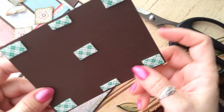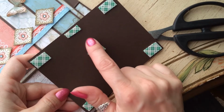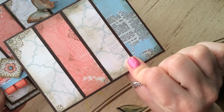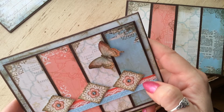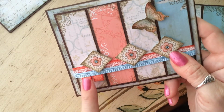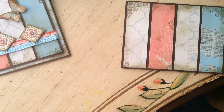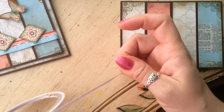So when I turn this over, I want to show you that I made sure I braced all the edges, and I put this here slightly up because my ribbon's going to run here, and I don't want anything to get in the way of that. We're ready to add the ribbon to this layer now, and what we're going to do is add this coral color right here, this lace right here, but not this blue, because we've got two little pieces of coral ribbon that need to get hidden by the blue. The way we're going to add the ribbon is we're going to use this extremely cool tape again, but this time it's in the 1/8 of an inch size.